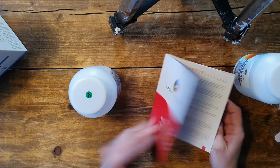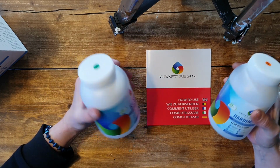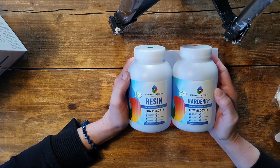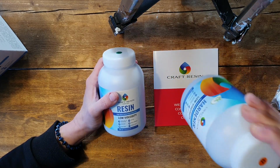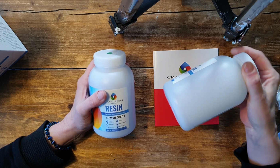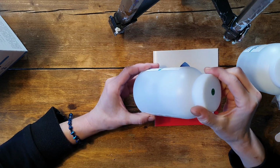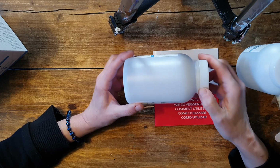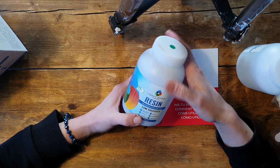In this manual you can read how to use their resin, but I've never used it before, so I'm very curious. I'm already looking at how thin it is. What I can see now is that it's not that thin. I've used a thinner resin before, but we will find out in the next part of this video.